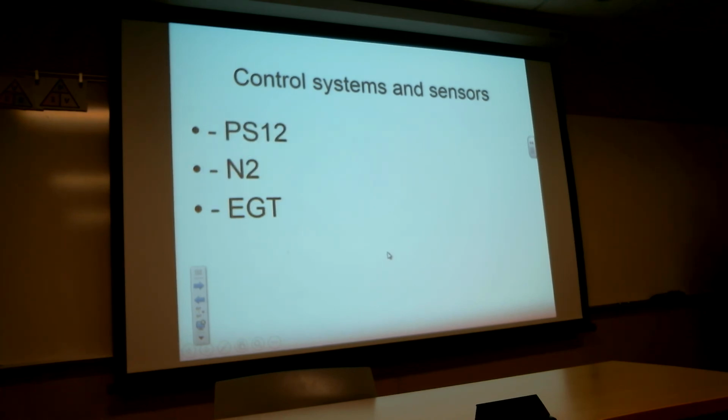There's another one called PS12. And this is also known as burner pressure. How much heat is the engine making? And that translates into pressure at the burner. It's also going to pick up N2 speed. How is the N2 running compared to the N1? So if you've got very thin air, chances are N2 is going to be running somewhat slower than N1. And then you've got the EGT, or the exhaust gas temperature. And that's directly related to what comes out the back of the engine. So you can see some engines have another 10 or 12 different pickup points, but these are pretty basic pickup points on the engine for determining thrust and the amount of fuel that should be introduced to the engine.